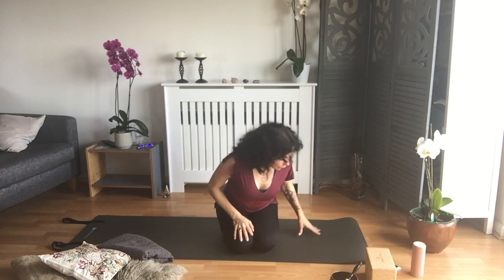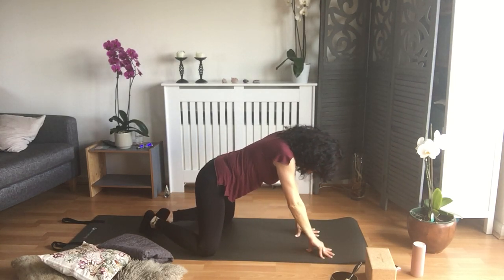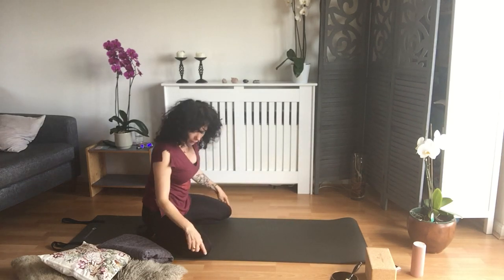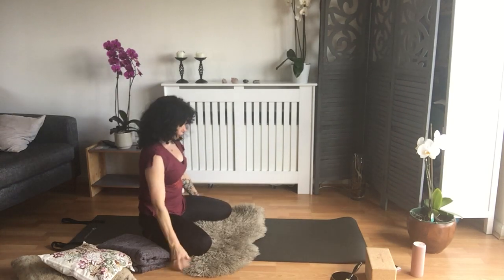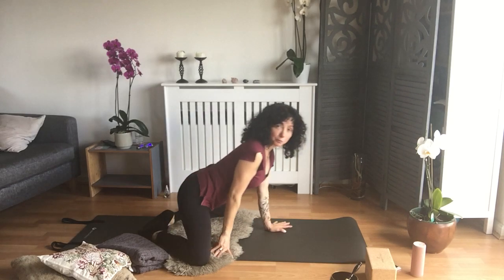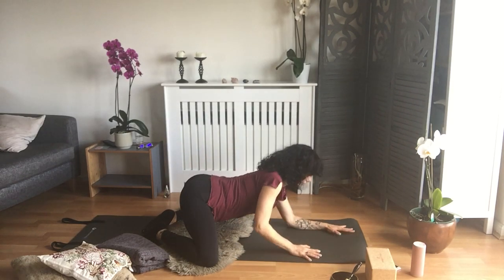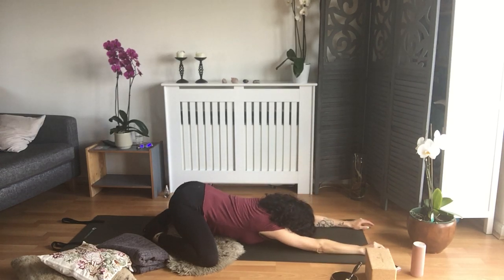Then we're just going to go into the position of child's pose first. This is going to set us up for our meditation, because I want my knees wider than my mat, so I'm going to cushion it like this. You can also do this. You might not be opening as wide as me, and you might want cushion under your face also. Let's see how you feel. And you're just going to relax and rest here.